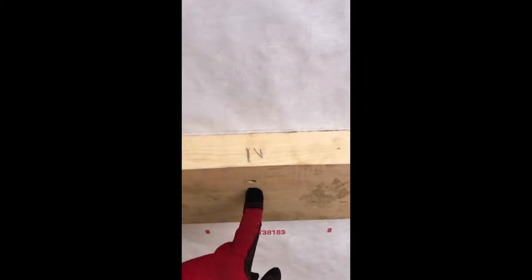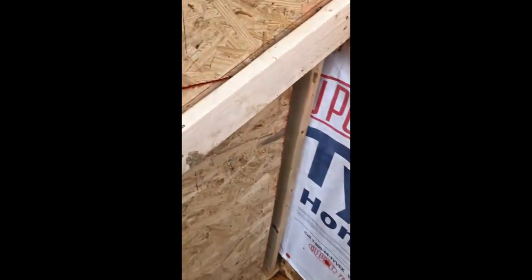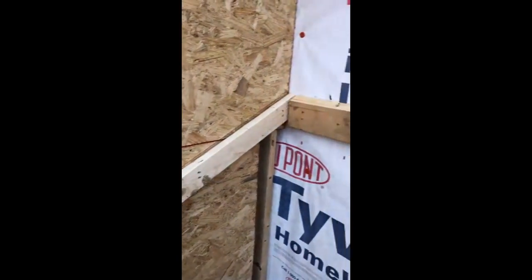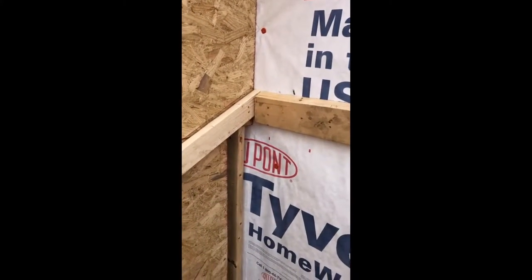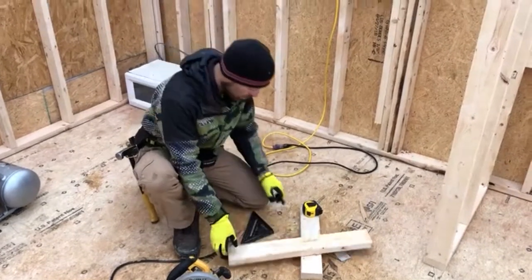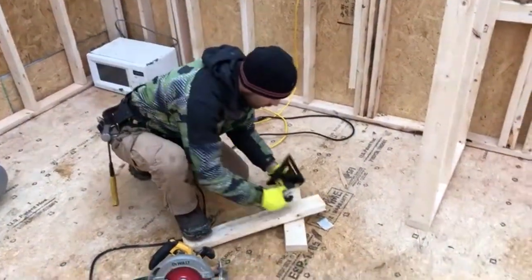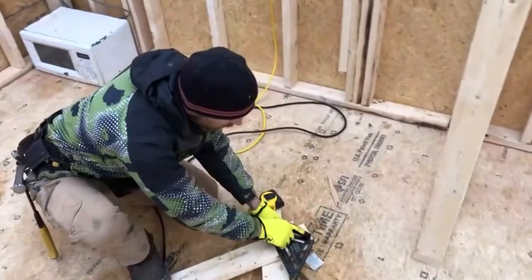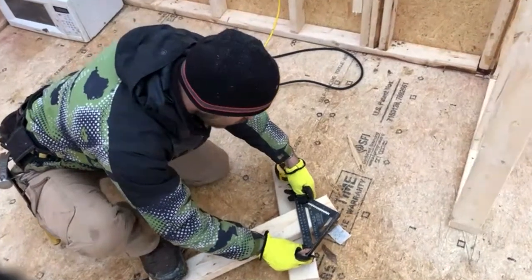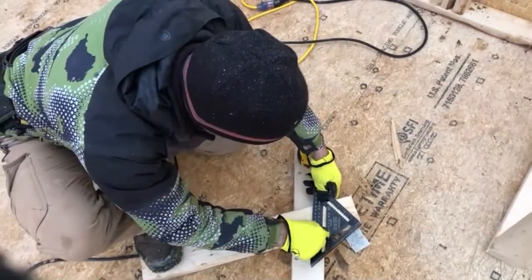I found the stud and marked both directions at 16 inches, and also nailed our first rafter as you can see. Now I'm going to cut the rest of the rafters — let me show you how. Once I know the length from long to long: since one side has a 6/12 pitch, I take my speed square, hold it with my pivot point, and move it until number six is aligned with the side of my two-by-four.